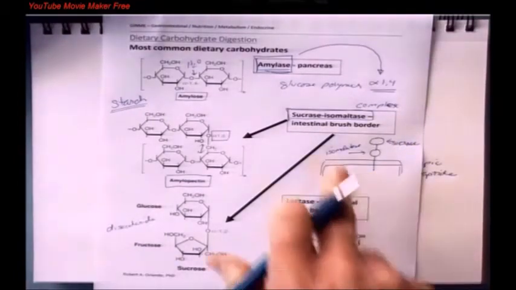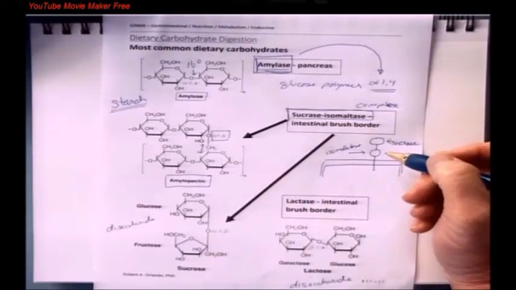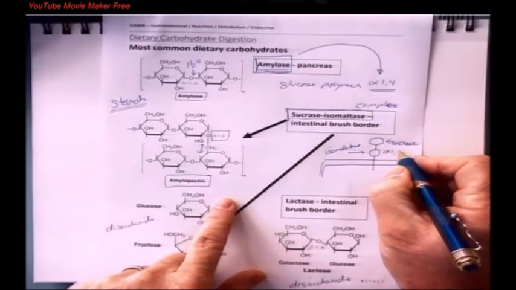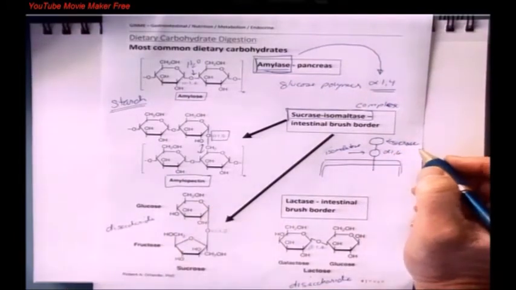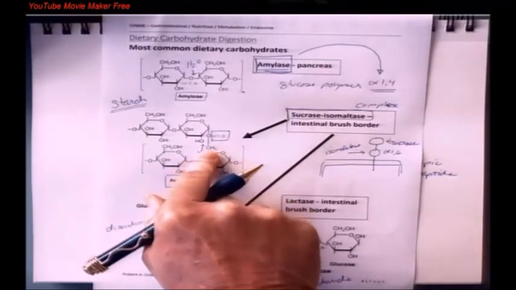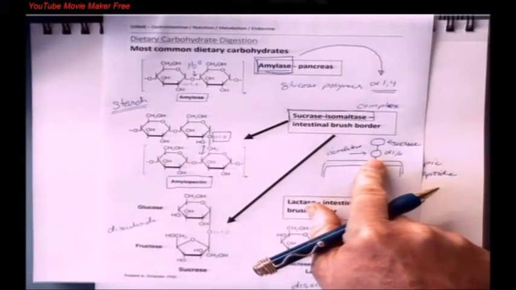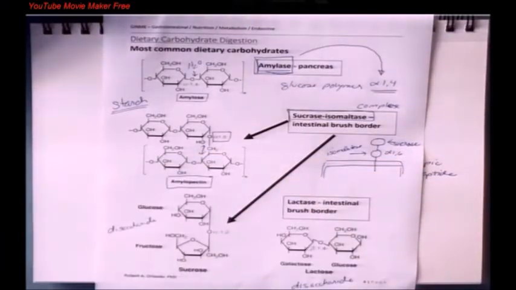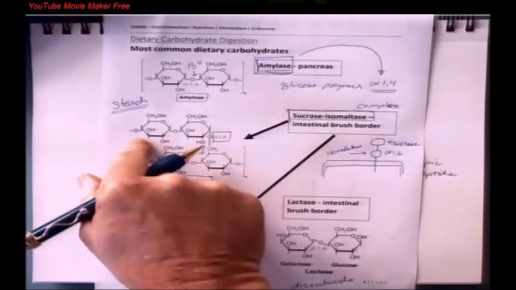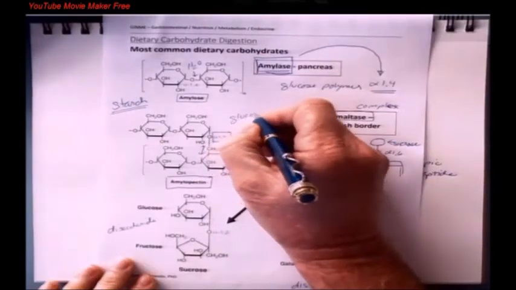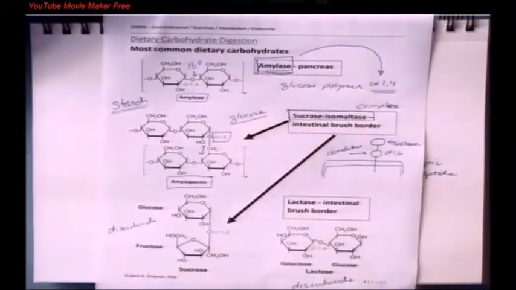So by this double-headed enzyme, it's only one polypeptide, we are able to digest the alpha-1,6 linkage in the branch structure of starch by the isomaltase enzyme. Once we do that, we release the two polymers, and amylase can continue its hydrolytic activity and digest all of these polymers all the way down to glucose. So glucose is the only thing we're going to get from starch.